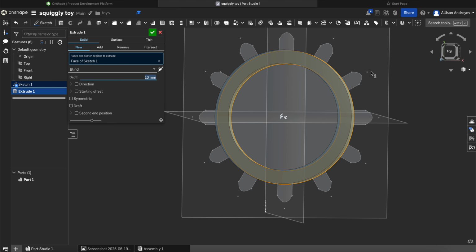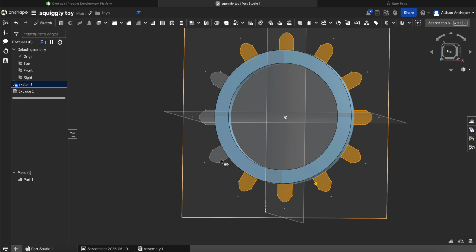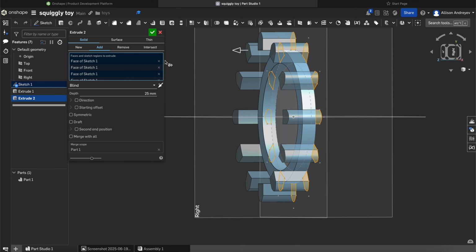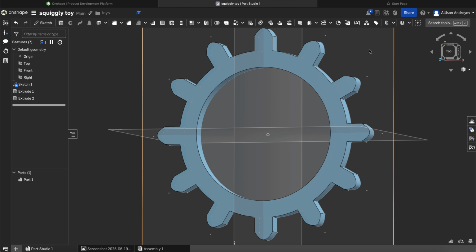Okay, cool. Now I'm going to extrude all the other parts, and that will allow me to make them all one part. And I only want to extrude them 10. Okay, cool. So now I have one part.